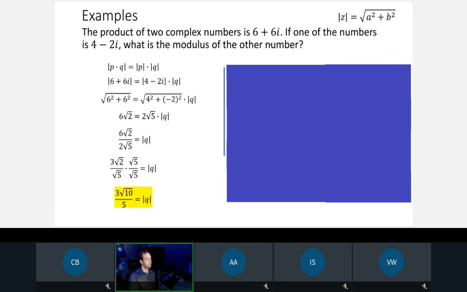All right. On this other blue box, I did the problem differently. So I'm gonna show this, and then you can decide which way you like better, using that formula or using the way I'm about to show you. But spoiler alert: this way I'm about to show you is not very fun. Okay.